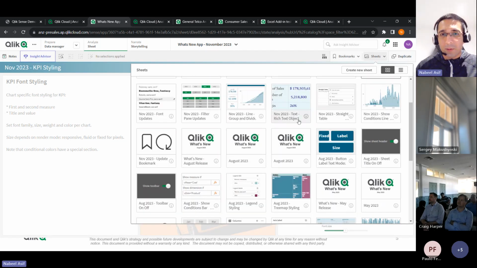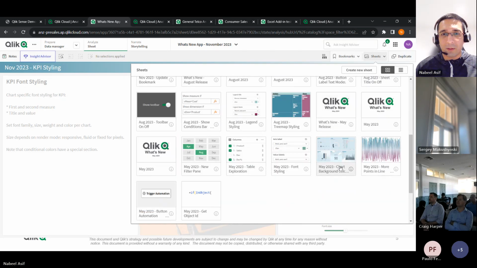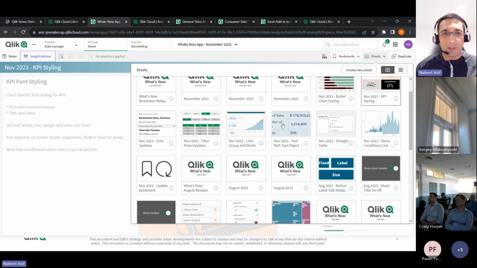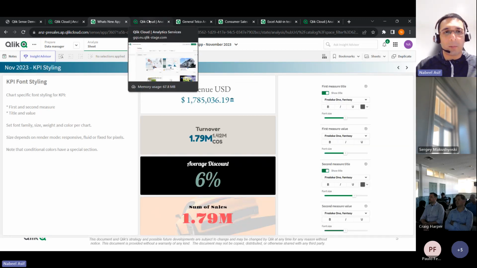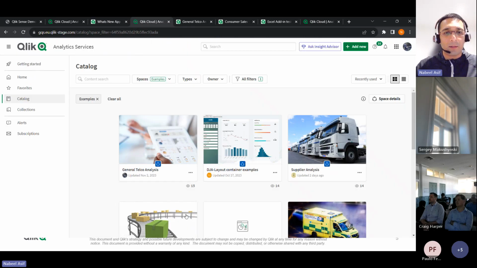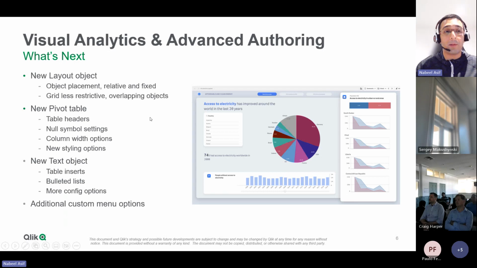All right, so maybe I'll touch on one more. We'll leave it. So if you want to go into detail, you can get hold of this app and have a play with it. The next thing I want to touch on is something that's coming up next. This is shortly about to be released. It's internally in Qlik. We've been testing it out and we're quite excited about it. It's called the layout object. Not sure if any of you have heard of it.